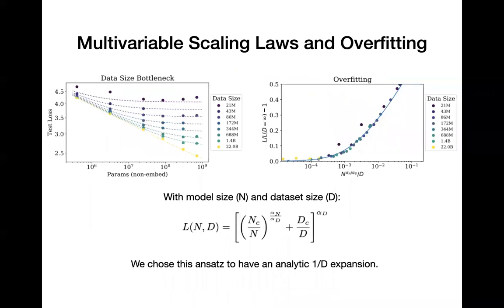Also, there are many other useful things that you can study. So there are quite nice multivariable scaling relations. This is an example for language models as we vary both model size and data set size. And you can use these to make predictions like, how much data do I need to keep overfitting under some amount? And again, this is with early stopping. We've done these experiments both with and without dropout. But the real point here is that you can try to use this to predict, if I'm going to train a model of a certain size, how much data do I need to keep overfitting under control to some particular extent?